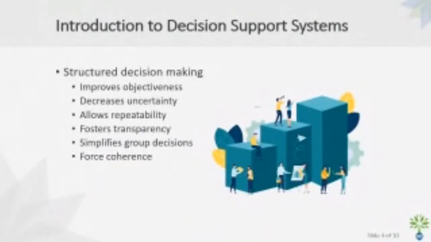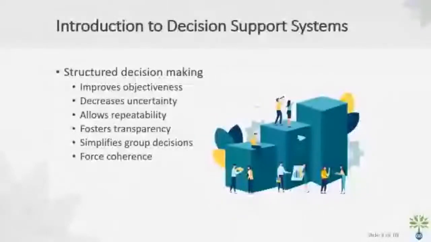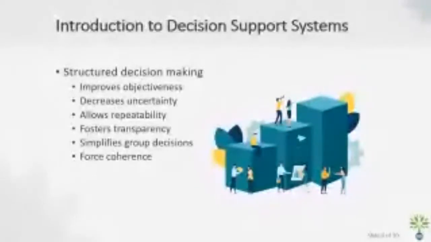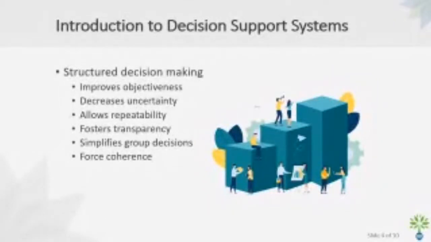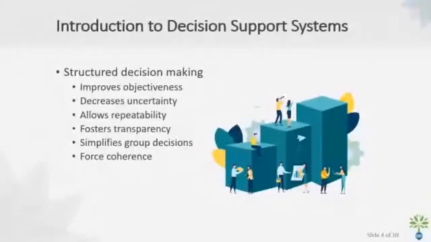Let's now take a look at what are the main advantages of structuring decision making. First of all, it improves objectiveness, meaning that you will look at your problem in an objective way because it's completely based on data and not on your personal behavior. Then for sure it decreases uncertainty because it forces you to include your data in a clear way, and when uncertainty is still there, it's possible to visualize it and understand how to reduce it. Then it allows for repeatability, meaning that you can rerun the software every time information changes. Also, in some situations, it can be real-time decision making.